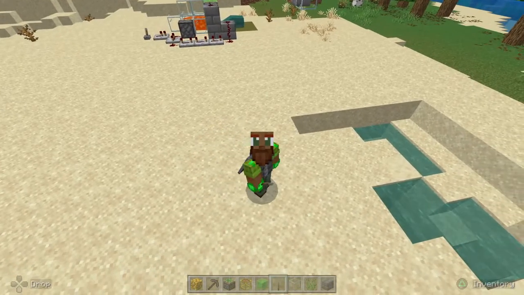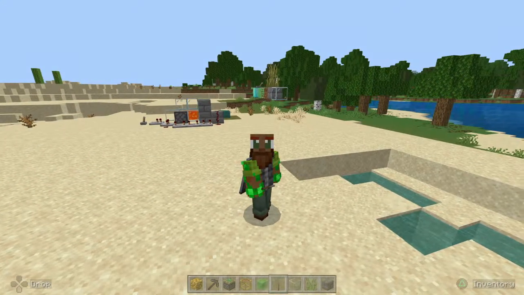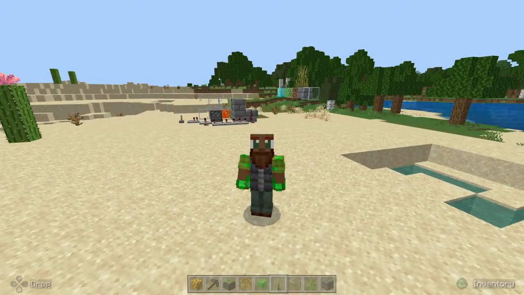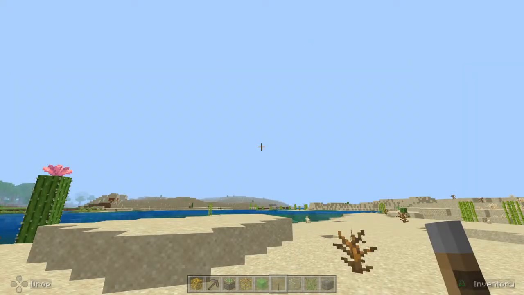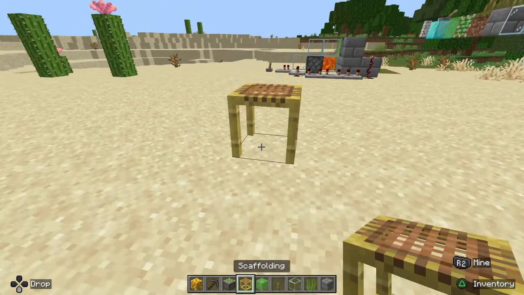I have a duplication glitch for you. You can dupe diamonds, emeralds, all that stuff. Pretty much any block, except ones that can't be pushed or moved, like scaffolding.